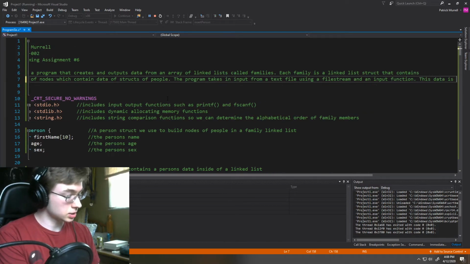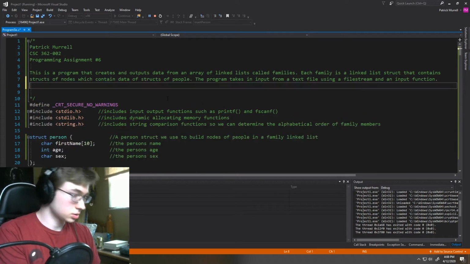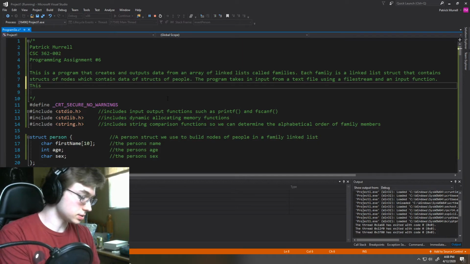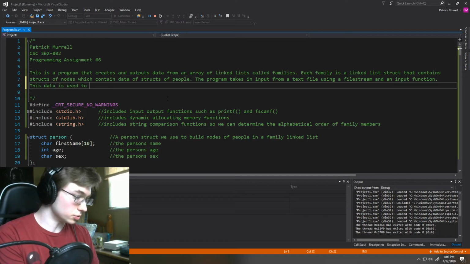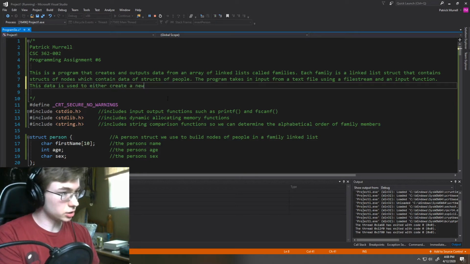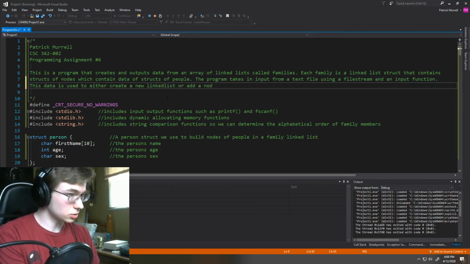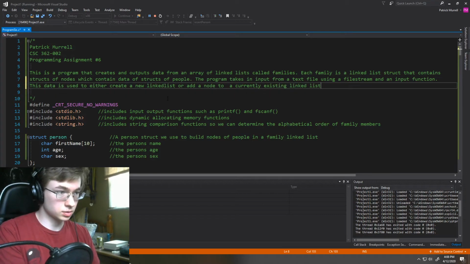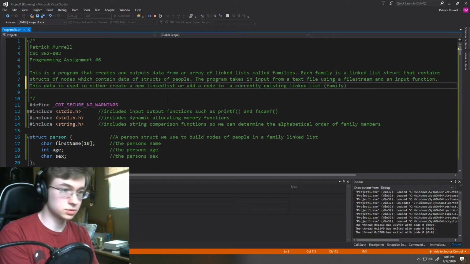This data is used to create a new linked list or add a node to a currently existing linked list family in families.